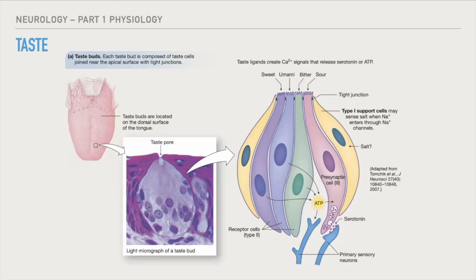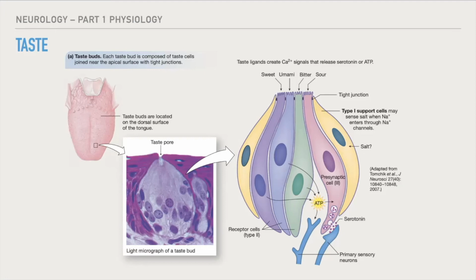The supporting cells are found among the taste receptor cells, and it is important to mention that they do not respond to taste stimuli and their function is not known. The basal cells are undifferentiated stem cells that serve as precursors to the taste receptor cells. And the taste receptor cells, which are the colorful cells in the picture, are the chemoreceptors of the taste system, and they line the taste buds.